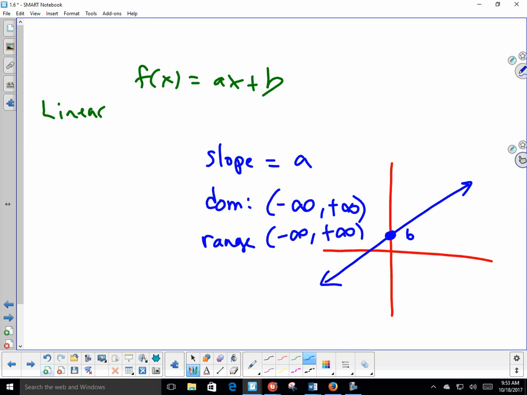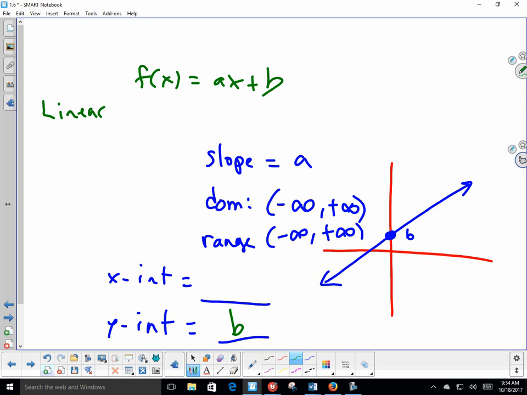Positive infinity, all right. And what would be the x-intercept? And what would be the y-intercept? You take your pick on that one. Which one do you want to tell us about, Dylan? The y-intercept is b. All right, you took the easy one there, Dylan. The y-intercept is b. How would we go about finding the x-intercept?